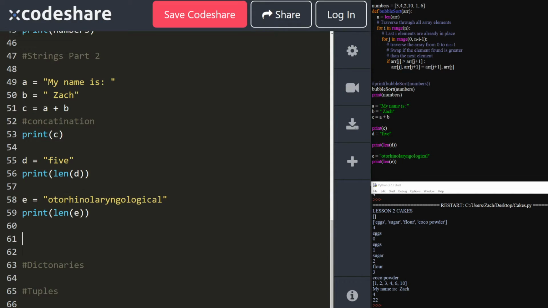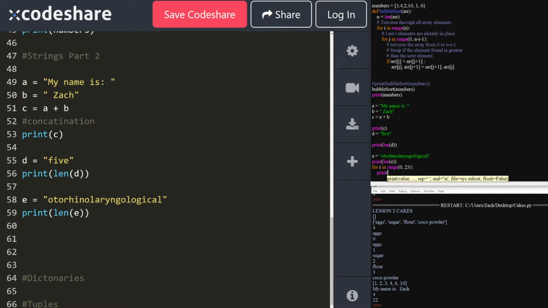Okay, so that's some string stuff. Let me test this real quick on my end. If you did a sentence, it would still calculate the number of letters. Would it also count spaces?